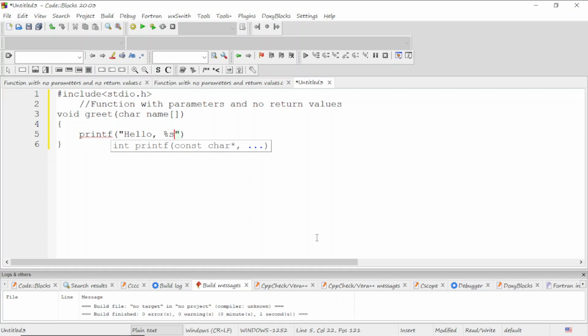So %s is basically your character string, %s is only for the characters. Then \n, and it will concatenate the name. Printf hello %s name.